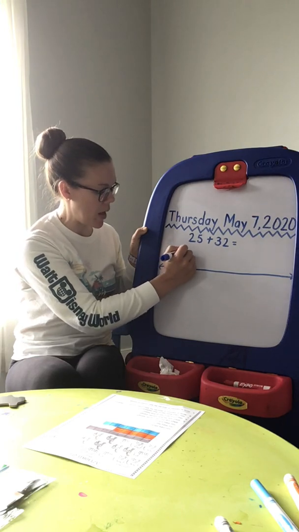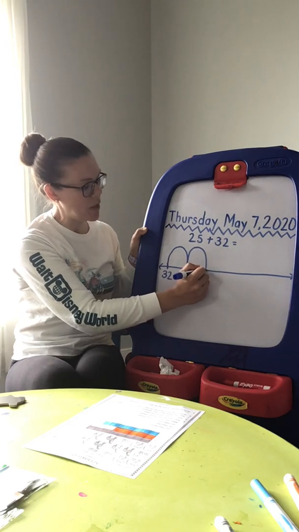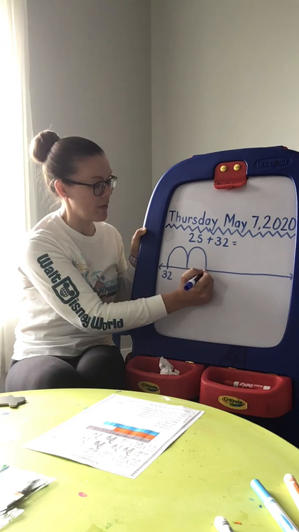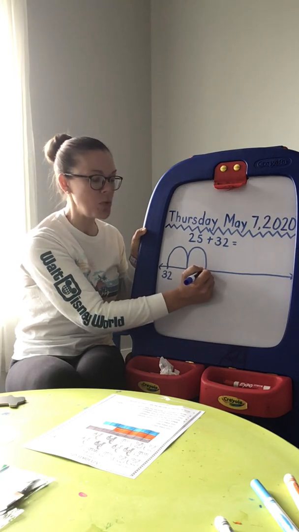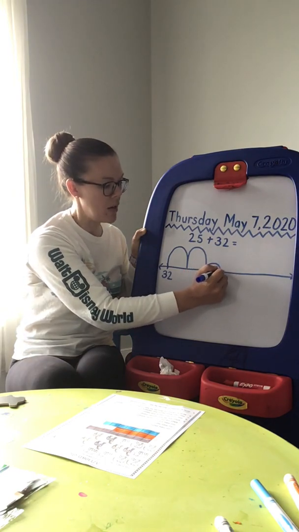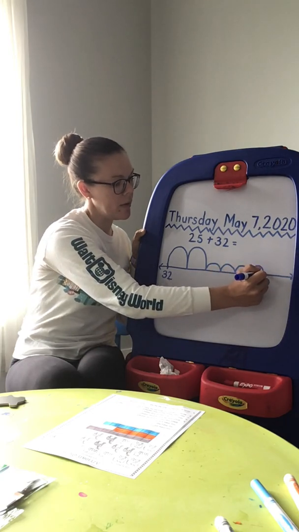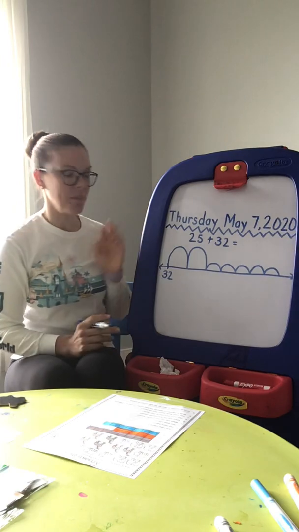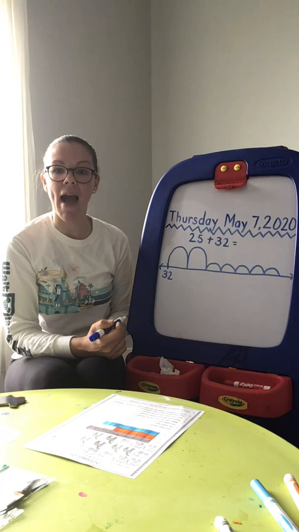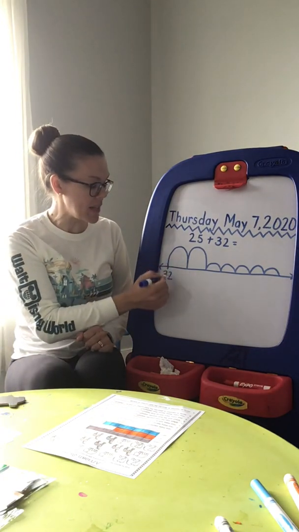So I'm going to do 1, 2, and then I'm going to look at how many ones I have. There are 5 ones in the number 25. At the end of my tens hop, I'm going to do some shorter hops. I'm going to do 5 1 hops. 1, 2, 3, 4, 5. Now, because these are 10 hops, that means I have to add 10. Right, they're 10 hops, which means I'm adding 10.